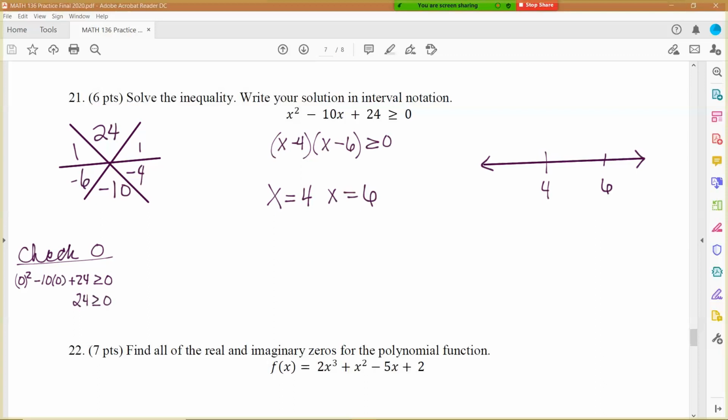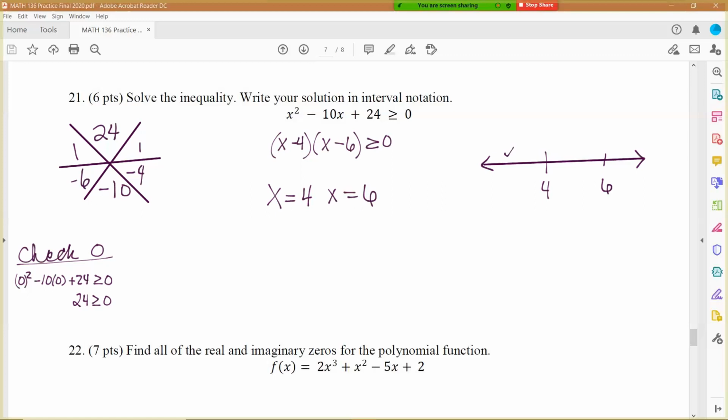I think that's what you just said. You should get 24. Ask yourself, is 24 greater than or equal to 0? Yeah. If you have $24, do you have more than 0 or less than 0? More than 0. So this region over here at the left works. It's part of our answer. I'm just going to put a little check mark there. It works. So that region has to be a part of my answer.